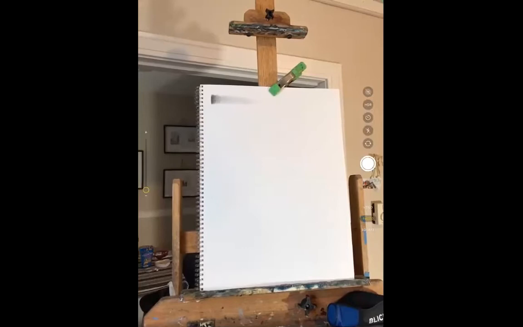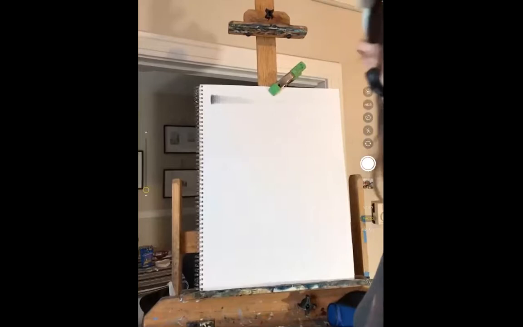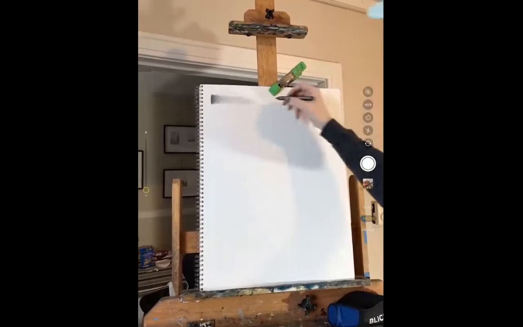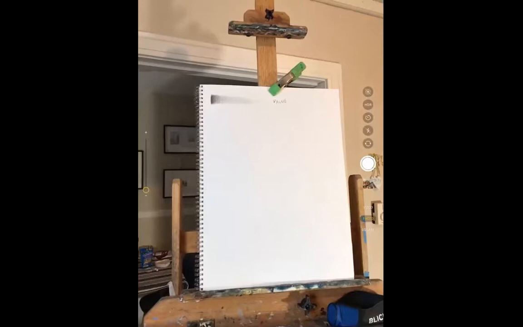So today we're really starting to talk about value, which you've learned a little bit about. And value is the relative lightness or darkness of something. You did this a little bit with your texture and value packet, and that's kind of your first introduction. And as we move further into value today, we're going to be looking at value in different modalities in terms of the drawing.